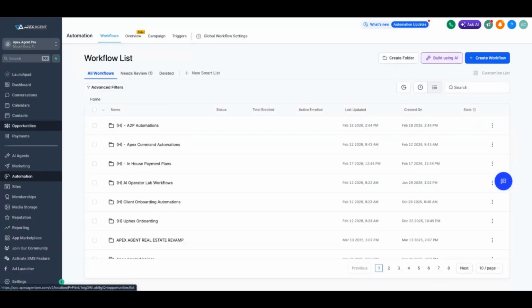Let's say you're working with buyers, sellers, investors, your sphere of influence, your past clients, all those different things. Each one of those client avatars has to have a different automation, right? And let's face it, you're using Follow Up Boss, Boomtown, Lofty, all these other ones, and they're all out of the can. And why did you choose Apex Agent Command? Because you want something custom to you and your brand, right? You want to be able to take control of your branding, your automations, and own your business.